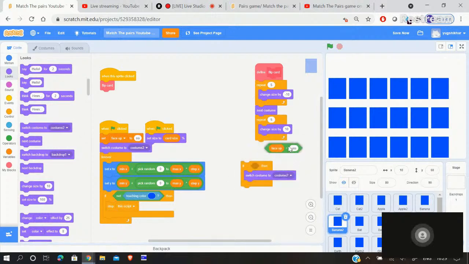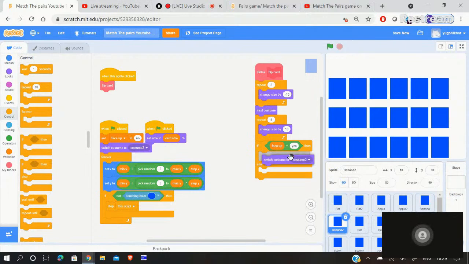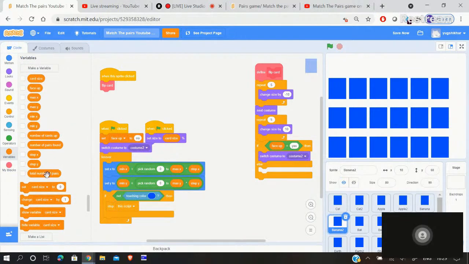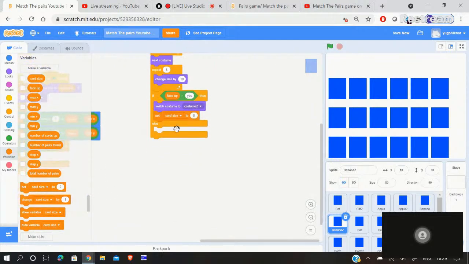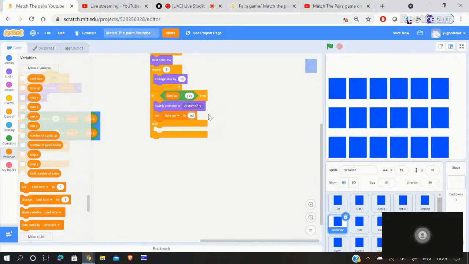I forgot, I think we needed the if else statement in this instead of only the if statement. So get the if else out of it. It's been a long time since I used that. I just have a habit of using only the if statement, and then in the else statement just put another if statement, but that's not the case in Python or anything like that. If, else if basically elif, and else. Okay, let's continue. So then we are going to set the face up to no, and then we are going to set the number of cards up.